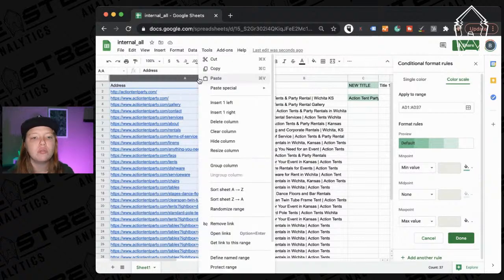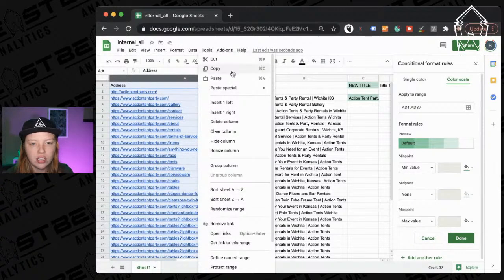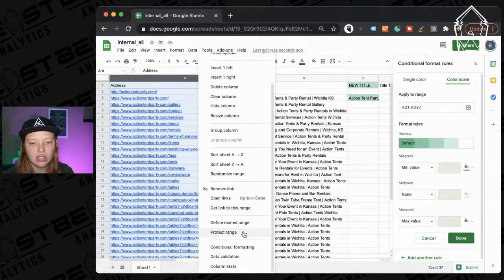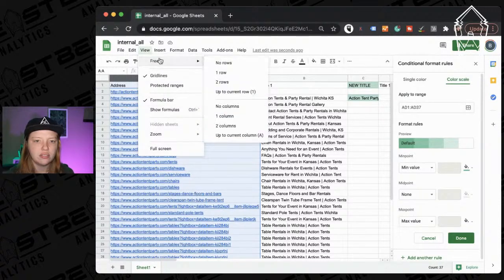FAQs. If we want to be able to see this, let's go ahead and lock this. How do I do this? I forget. Group. Okay, insert, delete, clear, hide, resize. Protect. I thought it was just like a lock. Like I just want to lock. Freeze. One column, which is this.